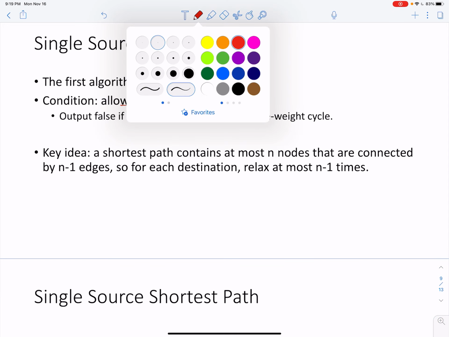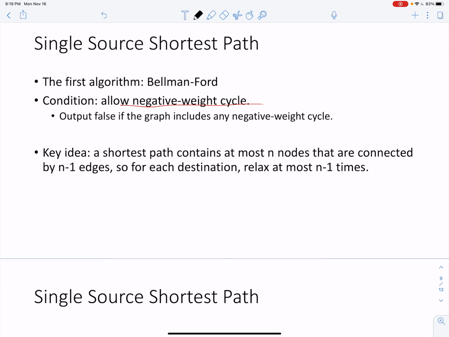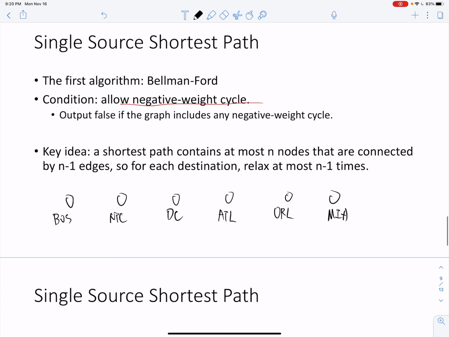And the key idea behind this algorithm is this, so let me ask you a question. Suppose that I'm just going to draw a couple of nodes. Suppose this is Boston and this is New York, and this is, let's say, DC, this is Atlanta, and this is Orlando, and this is Miami. All wonderful places, but we just cannot travel for now. So yes, we can travel, but it's not a good decision, right? What we know is that there is a road that connects these different places, so suppose this is the road network between these different places.